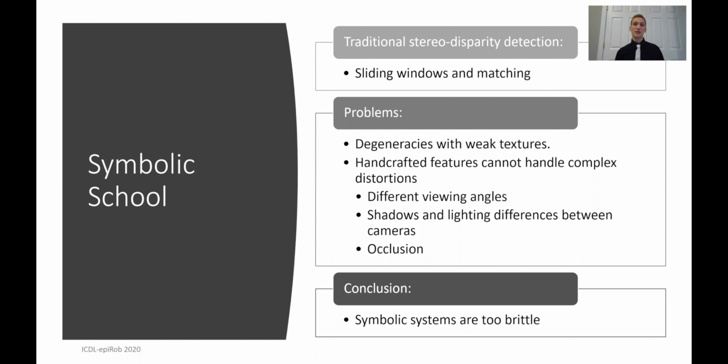So how can we do better? What if we learn the features instead of handcrafting them? This would make our system much more flexible, because our system can learn the complex rules of the physical world instead of relying on a simplified world model. However, connectionist methods tend to require more computations and take time to learn, and act as black boxes where decisions made by the system are not easily explained.